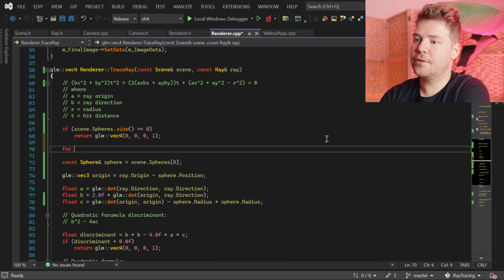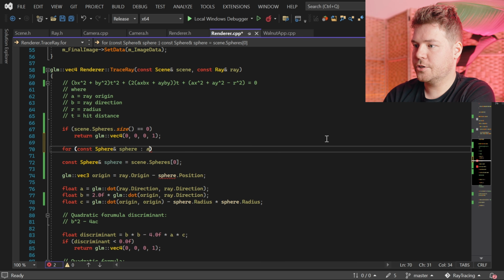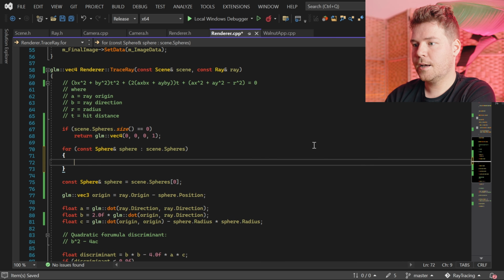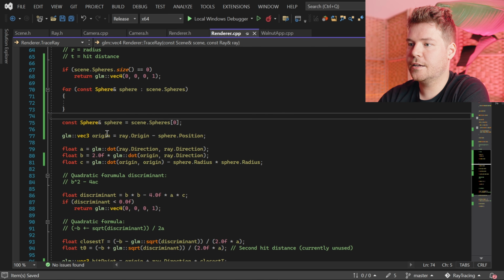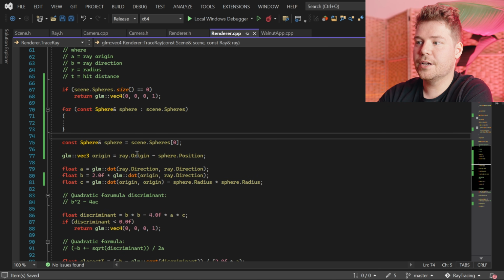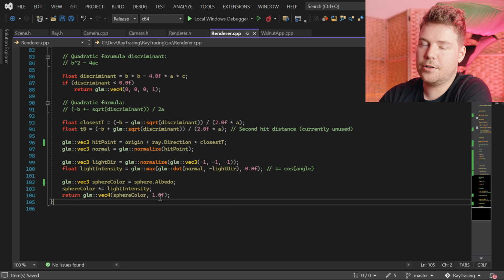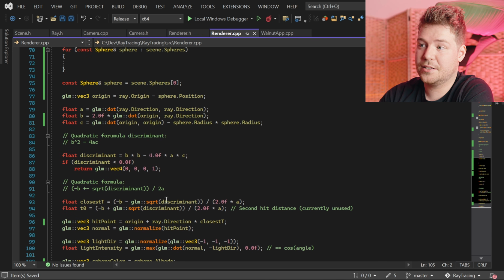So let's go ahead and write a for loop here that's going to go through every single sphere. I'll just write a for each loop like so. And then this really is going to contain the rest of our code. But first we do need to determine whether or not we hit anything at all and which sphere is the closest sphere, because we obviously can't evaluate any lighting until we know which of these spheres is the closest sphere.